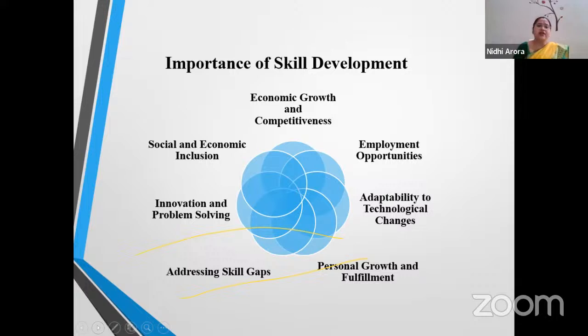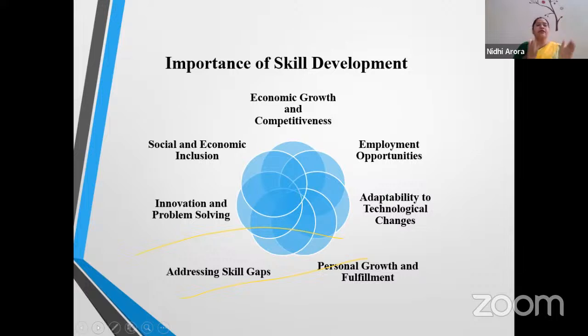Acquiring new skills can lead to a sense of accomplishment, and it will boost the morale and confidence of the person who has excelled in those new skills and enhance the overall quality of life. We can say that it allows individuals to pursue their interests and passions, leading to a more fulfilling personal and professional life.